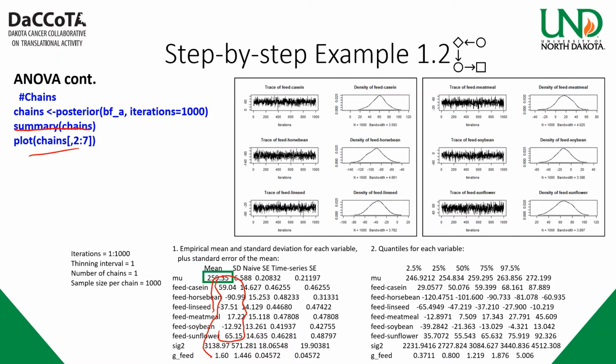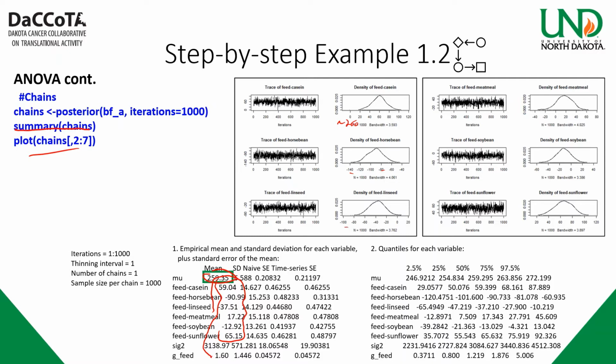Then if we go over to the plots here, these are useful to diagnose just which ones are different. This takes a little interpretation, because these numbers here, 0 to 60, negative, aren't the actual numbers of the chick weight. This is subtracted from the overall mean. So for casein, if this 0 here is really like 200, then this is about 260 right here. But we can definitely see there's differences.